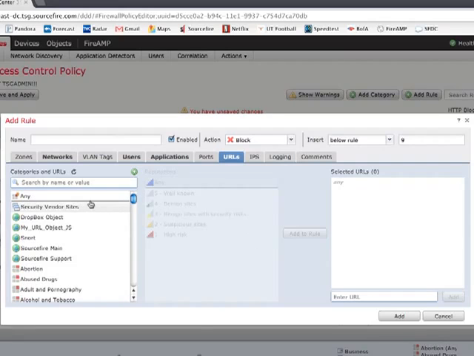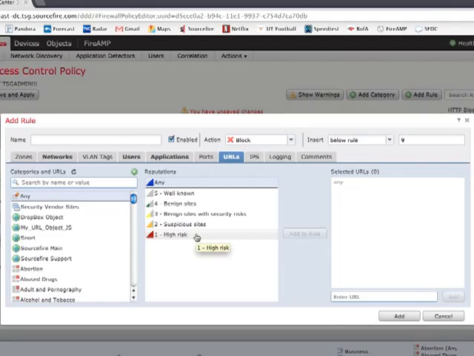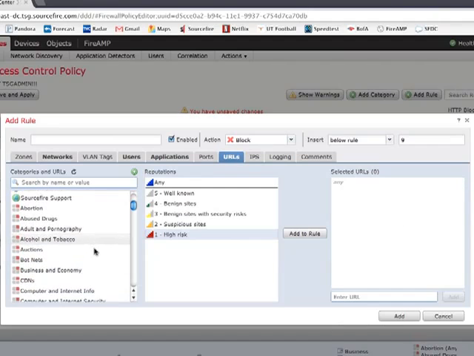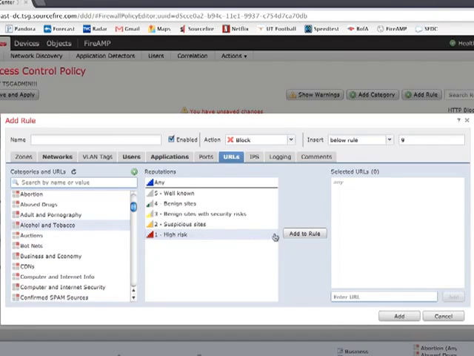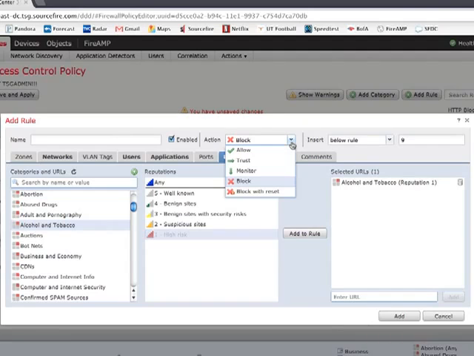Now, in addition, I can set my URL policy very easily, also by using categories and reputations. If I'm concerned about just creating a secure URL filtering policy, I'll just add the high-risk sites here and block anything that's a high-risk website. But if I want to actually use more of an acceptable use policy, then I can drill down into the categories. Say, for example, add the alcohol and tobacco, and it will bring any alcohol and tobacco site into my selected URLs, right? I could also narrow it down so that only alcohol and tobacco sites with a high risk will be blocked here as well.